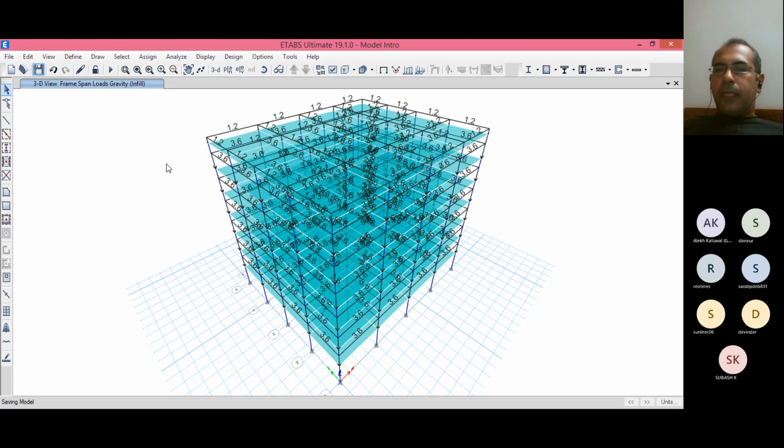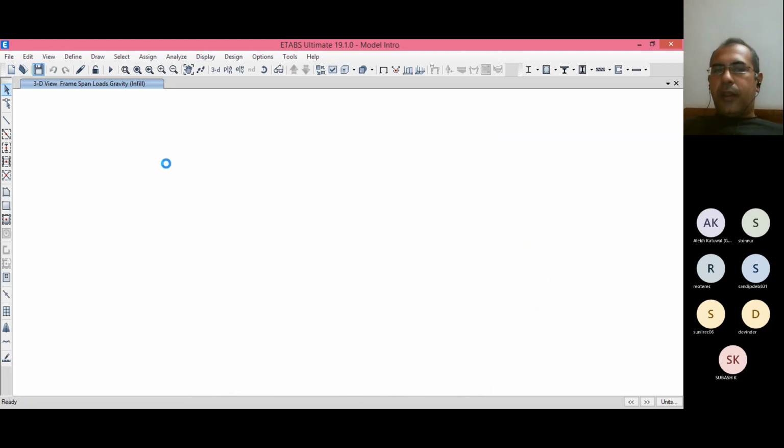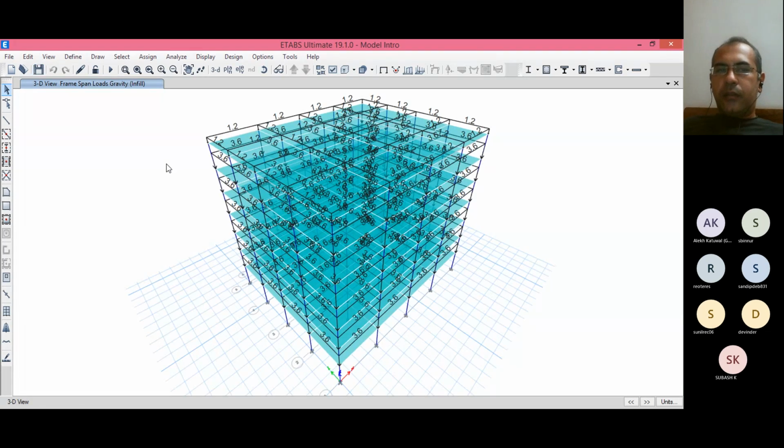So preset P delta, basically P delta analysis is a non-linear analysis, but using preset P delta in linear analysis, it is already done. So your non-linear analysis of P delta, that is geometric non-linearity, is considered by preset P delta option. So you don't have to do any geometric non-linear analysis. Okay, so that I will show you later on what is the difference between that. But right now your analysis is simplified, and in your linear analysis P delta is already included. Okay, so this was about different loading and framing options in ETABS.